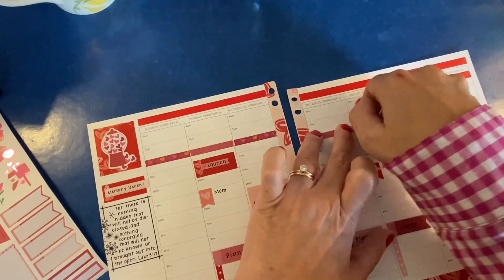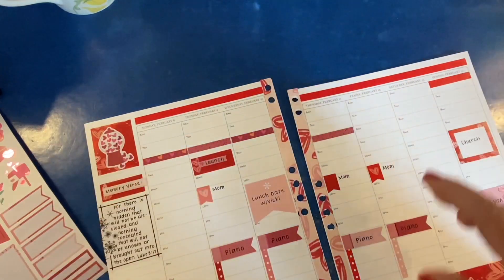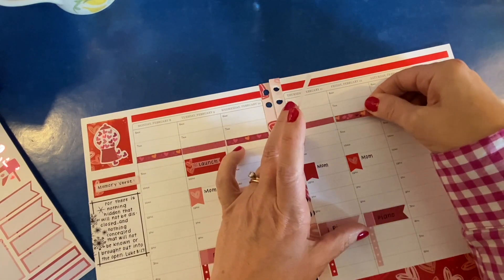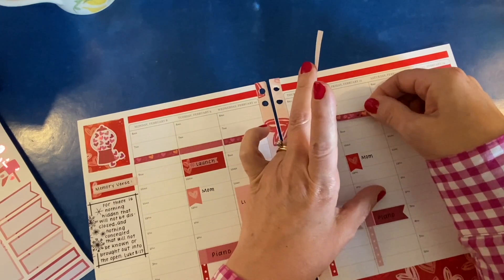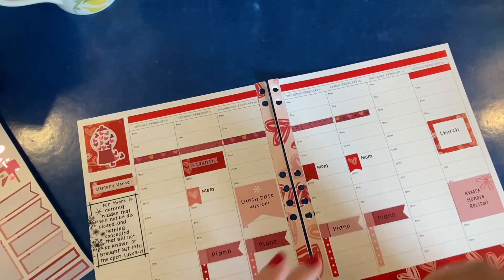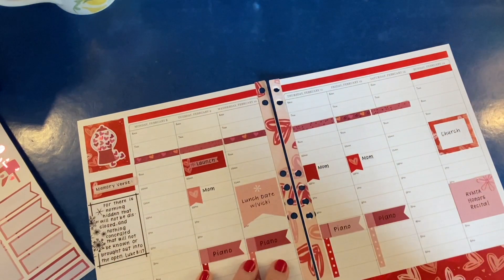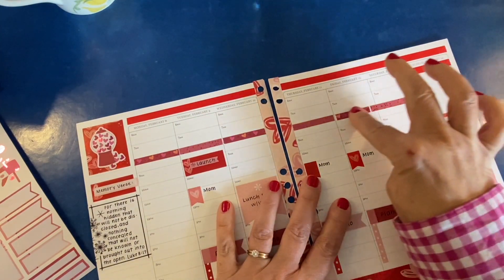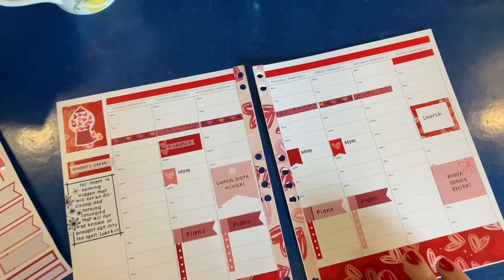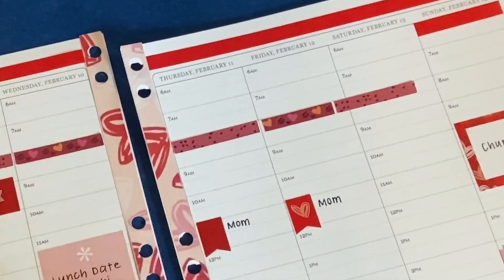They are cute. In the old sticker books — well, let me take that back — in the Layers and Flower Power sticker books, the washi strips are longer. It's just in these new monthly sticker books that they are shorter. I did find a good use for that last year though: you can take your washi strips from these edition 5 and 6 monthly sticker books and use them in your petite planner, and they are a good size for the petite planner. See how I just kind of improvised over there on Friday and Saturday, and there isn't enough left over for Sunday. But that's okay — Sunday is a different sort of day anyway.